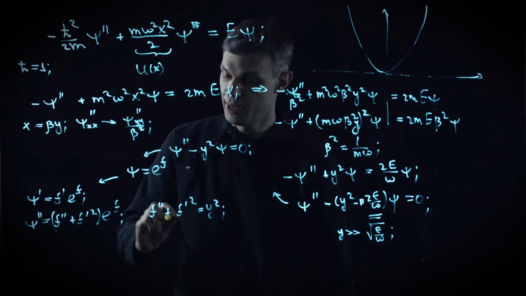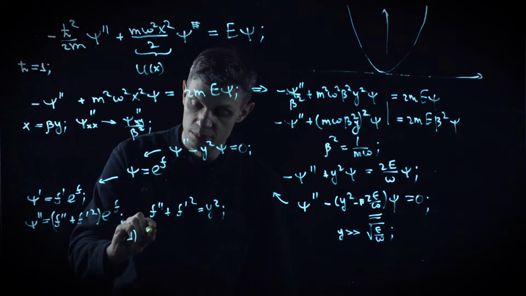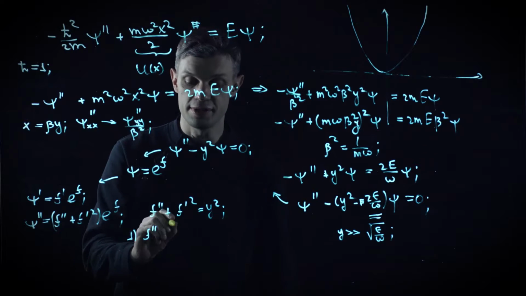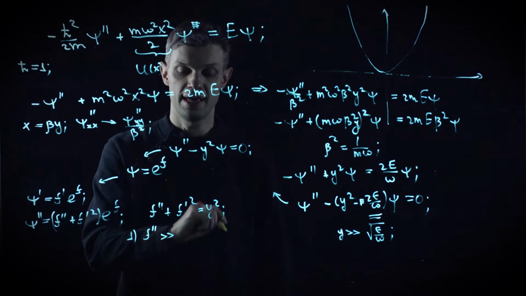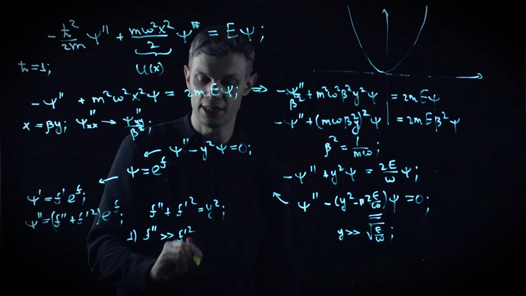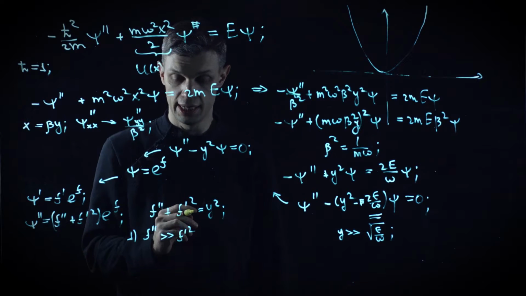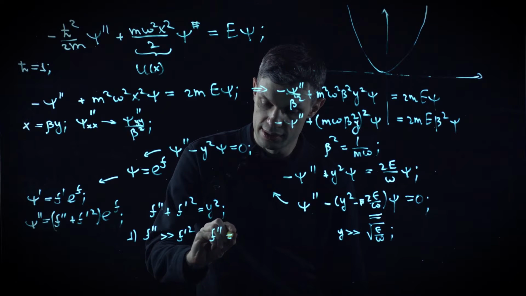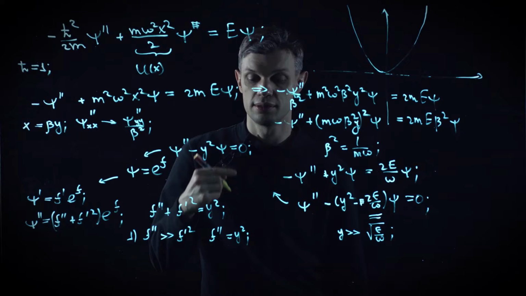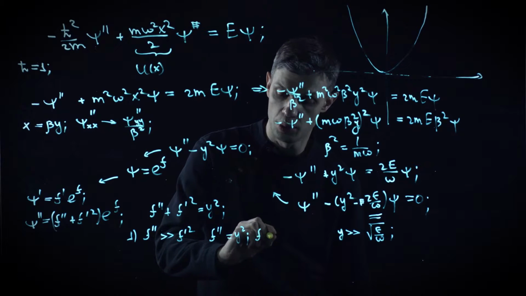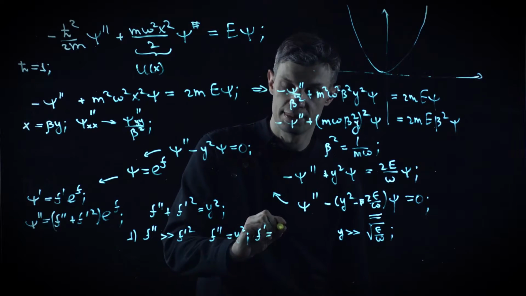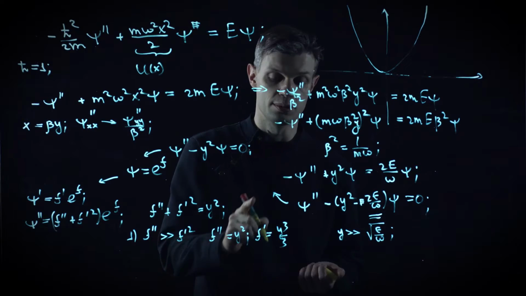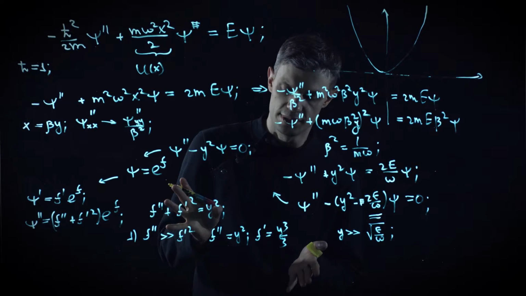Our first bet is the assumption that probably at large values of y, f prime prime, the second derivative, is much greater than the square of the first derivative. So one can actually discard the second term in our left-hand side. Then the equation becomes almost trivial. F prime prime equals y squared. And we can elementary integrate it at least once. F prime now becomes y cubed over 3. Well, actually plus some constant, but since y is large, we can discard all the constants altogether.